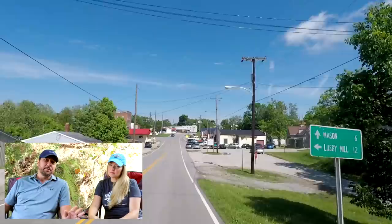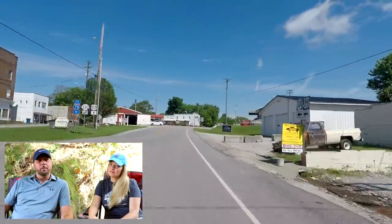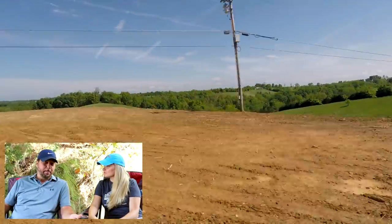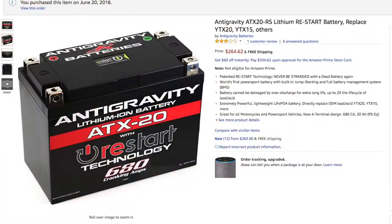After much research online with engine codes and all that stuff, it turned out it was just a bad battery. Somewhere in our travels, the battery had been drained very, very low. With lead acid batteries, if you drain them to a certain point, they're never quite the same. The issue was just electrical, to do with a bad battery. I ended up finding a lithium ion battery, which is awesome because they're light, powerful, and hold a charge really well. This one has a restart feature built into it. It somehow reserves part of the charge. If it gets to a certain level, it cuts itself off, so it has enough for its own jump start built into the battery.